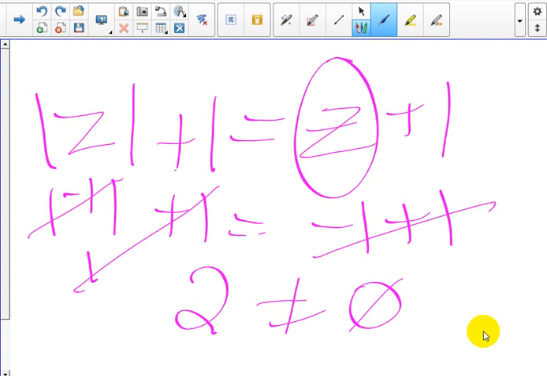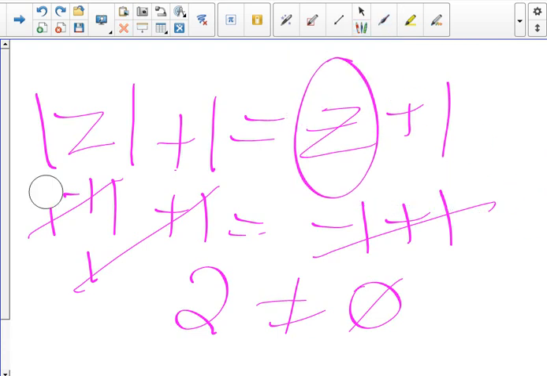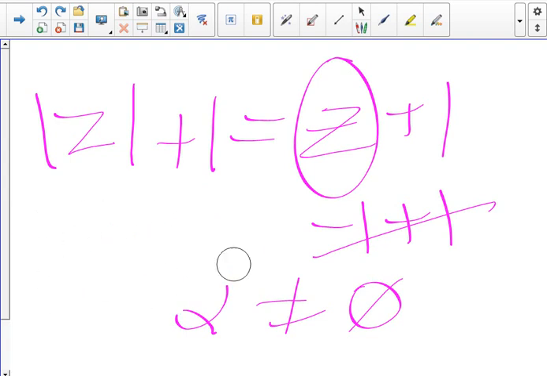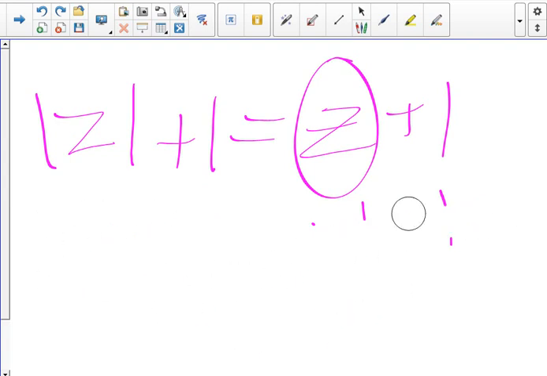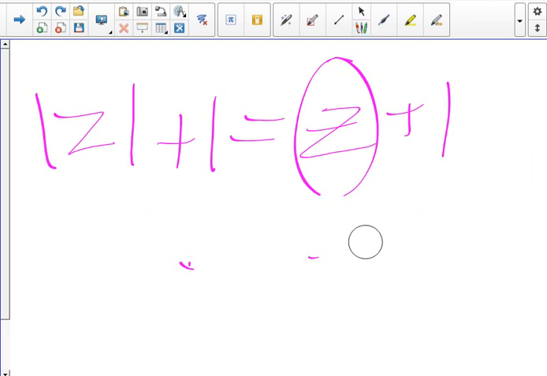All right, so what you would say to qualify this, because this will work for any positive number. And how do you know? Well, if you don't see it quickly by doing some mental math, then just go ahead and plug in numbers and see what happens. Check a negative number, check a positive number, check a 0. So what happens if it's 0? We'd have 0 plus 1 equals 0 plus 1. 1 does equal 1. Yes, that checks out. So if we plug in any positive number, let's do a 2. 2 plus 1 is 3.